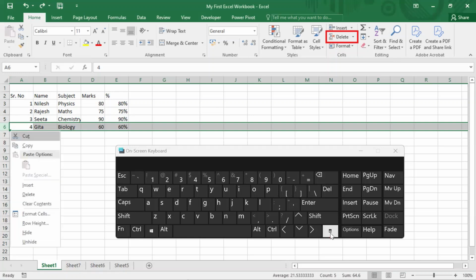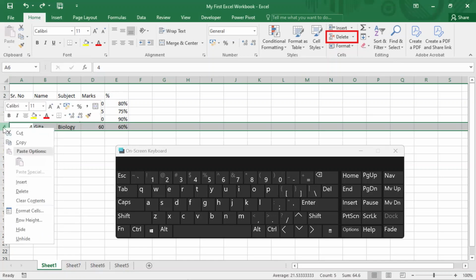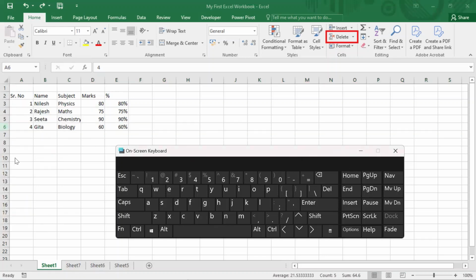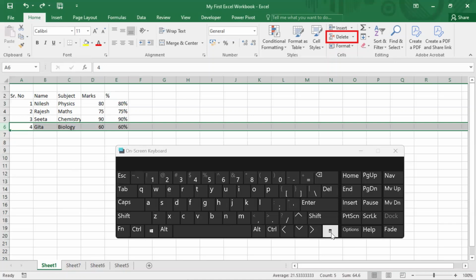Click on it. You will get the options which you ideally get by right clicking. So you can use your keyboard to get your right click options by pressing this particular key. And then you can say delete.